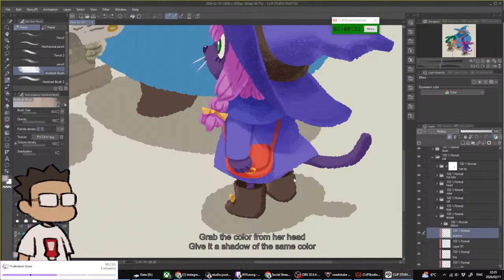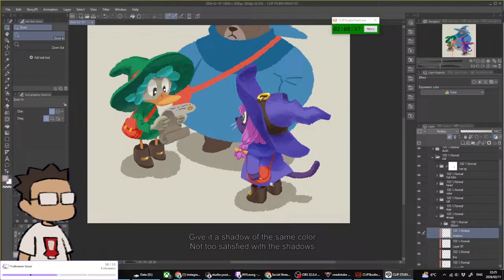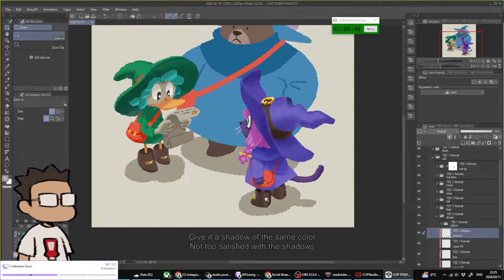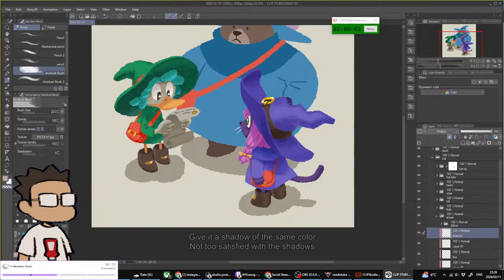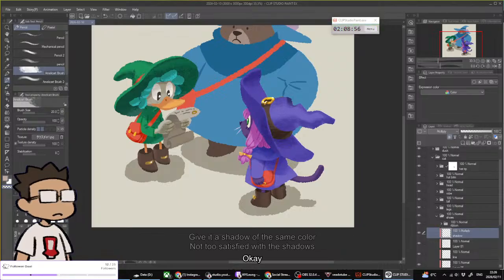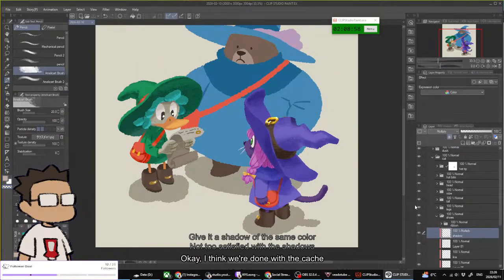Not too satisfied with the shadows. Okay, I think we're done with the cat. Sort of. I'll clean up later.